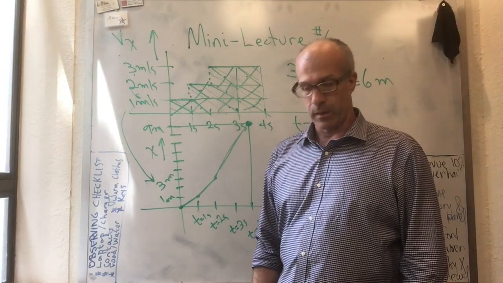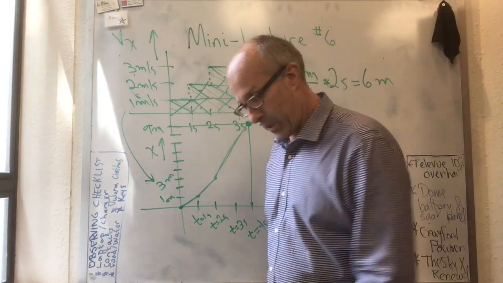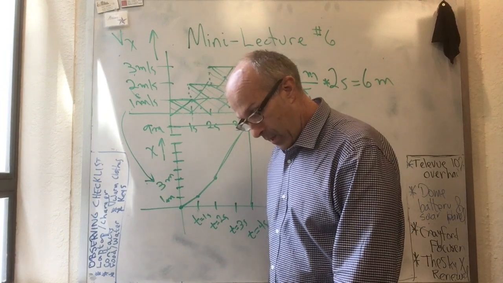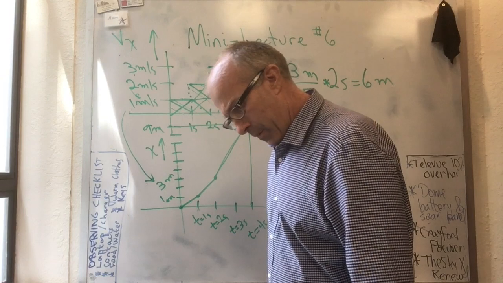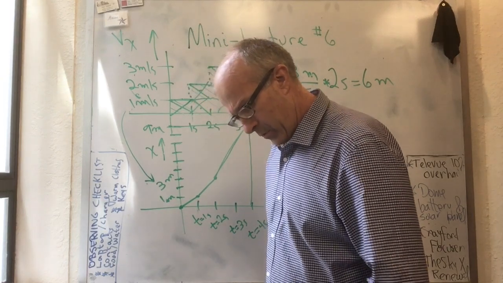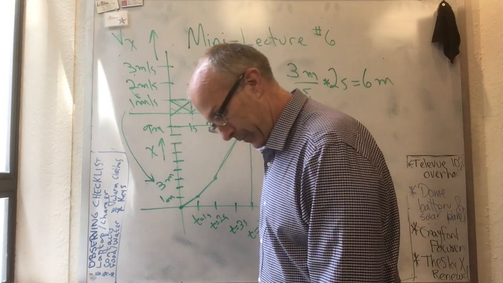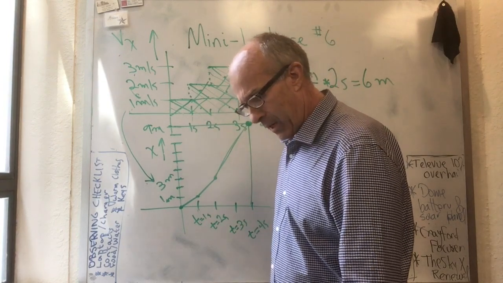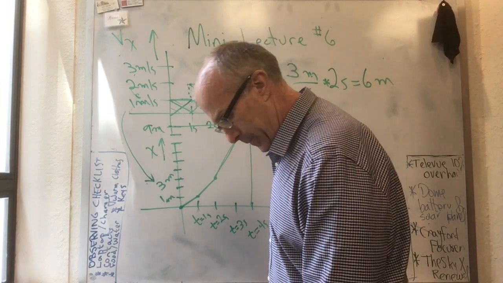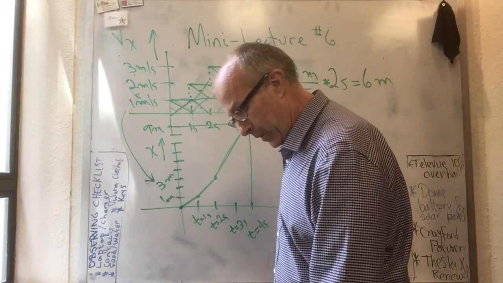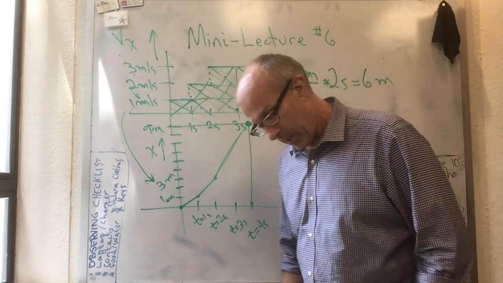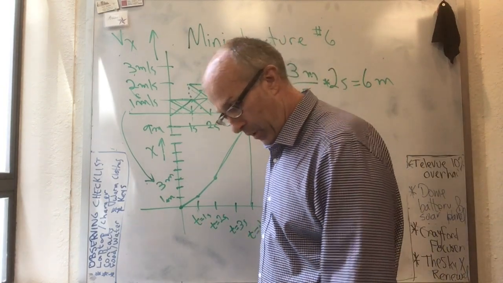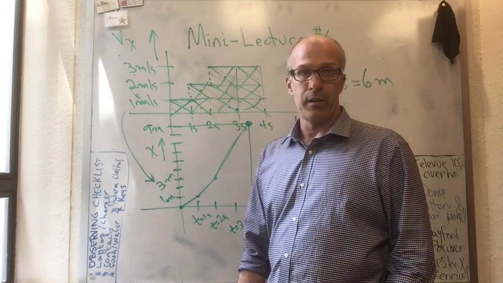So what we've learned and what section 2.3 is all about is how to get from velocity as a function of time to position as a function of time with the knowledge that what you're trying to compute is the area under the curve. This would be a good place to stop and think really hard because we have covered pages 40, 41, 42, and 43. And we've covered them by examples. On pages 40, 41, and 42, you get quite a bit of calculus theory, doing the same thing I did here, counting up squares and areas, but in a little bit more mathematical way. And once you've reviewed that, definitely do the stop to thinks 2.3 and make sure you know how to calculate the area under the curve in each of these examples so that you know if you were given the initial position of the particle and you calculated the area under the curve, you could find the final position of the particle.